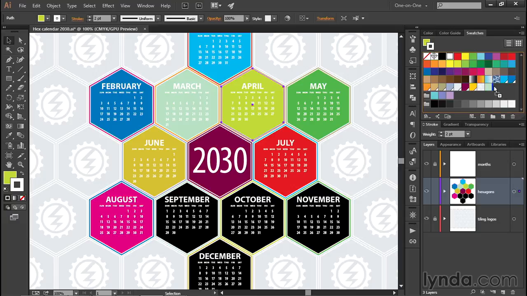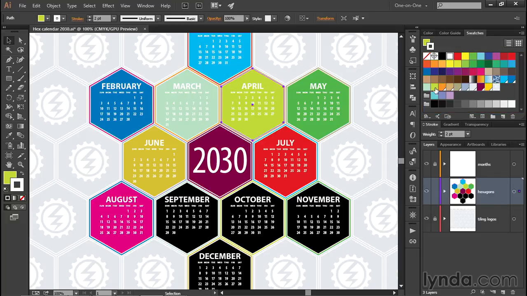Now, you may wonder after all this, well, gosh, it seems so much easier just to click on a little page icon as opposed to dragging and dropping. The advantage of dragging and dropping, however, is that you can drop your swatch in a specific location. So, for example, I want all these colors to be in the same order as they appear in the months, and so I want to drop that new color right there at that location, as opposed to this guy right here, Seafoam, which came in at the end. And you can drag your swatches around if you want to, but that is, of course, the second step.